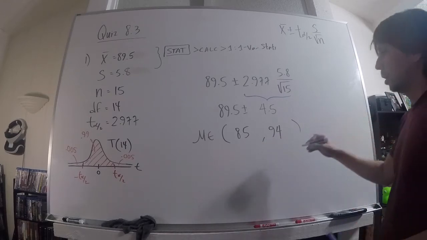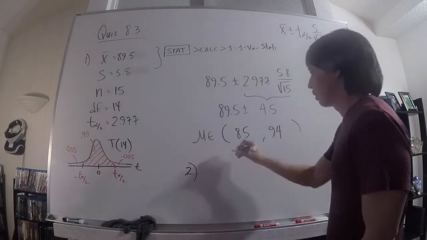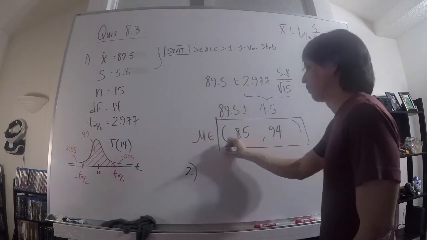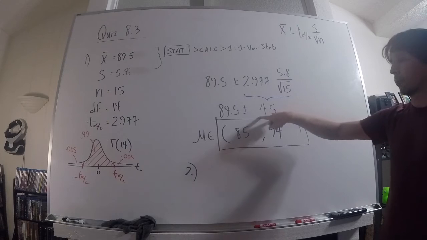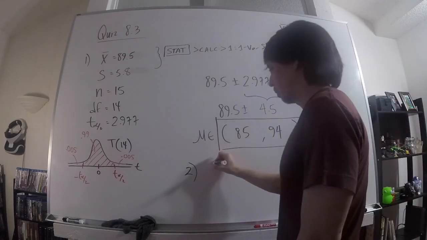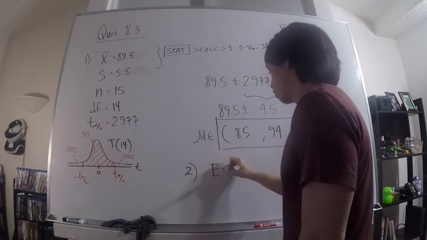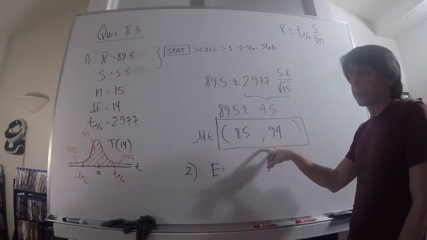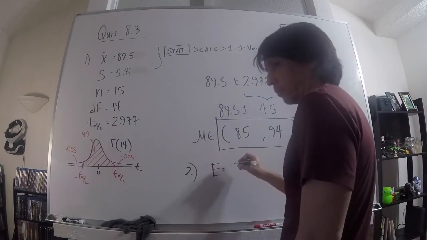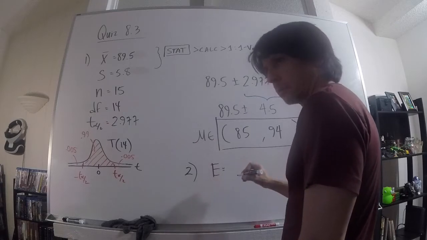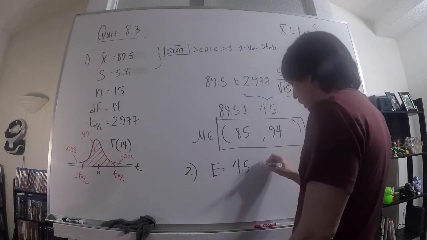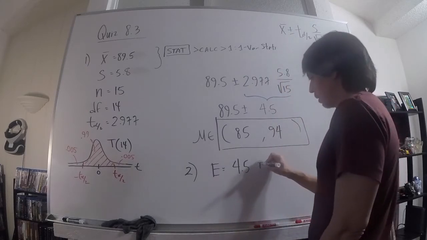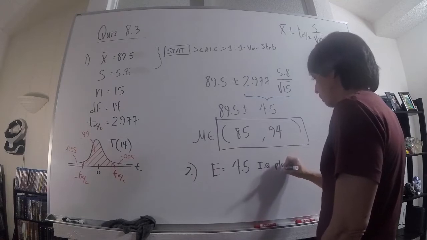Number 2. Oh, that's my answer right there for number 1. Number 2, what's my margin of error for the 99% confidence interval? I just did it. 4.5. I talked about it. It's a margin of error. So whenever I ask you a follow-up question related to the margin of error on your confidence interval, you had computed it at some point, probably, depending how you do it. Oh, 4.5. I mean, units, it's pounds if it's weight, inches or something. I guess you can call them IQ points. I don't really care, but points maybe.